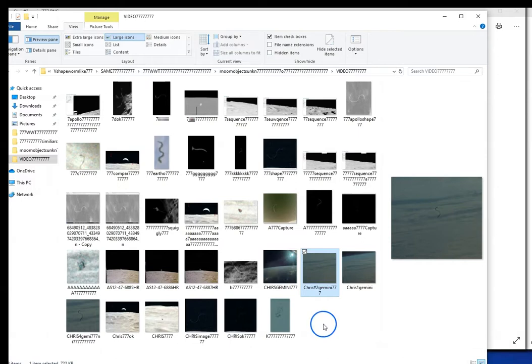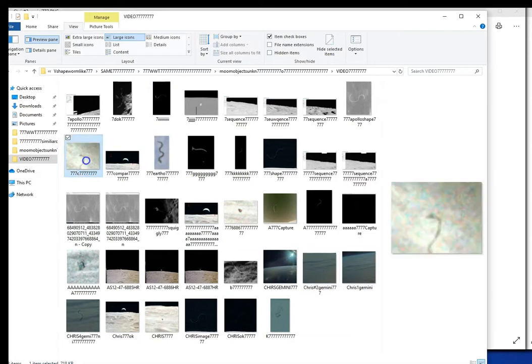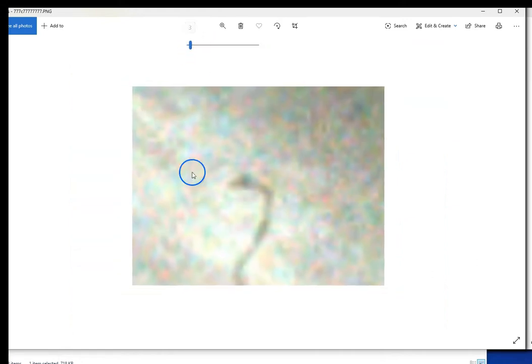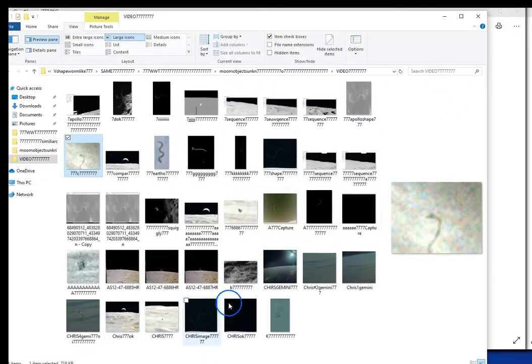Now, what's interesting in these objects, there's a couple of different types of them. The different types are, of course, this snake-like one, and then we've been coming across and studying ones like this. This is Apollo 12, AS12-47-6889. And we're going to give you some nice close-ups of this. This is down below them. The one thing we just want you to pay attention to is this S-type snake-like body with a bit of a flared or phalanged head at the top, for lack of a better word. This configuration appears again and again and again. And we're going to try to demonstrate a bit of that to you right now.